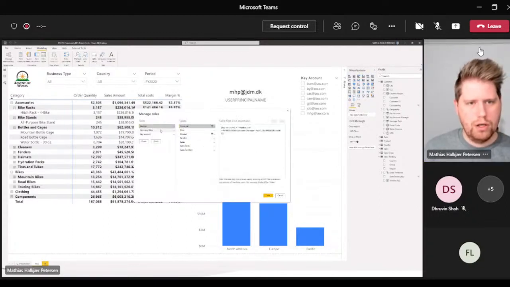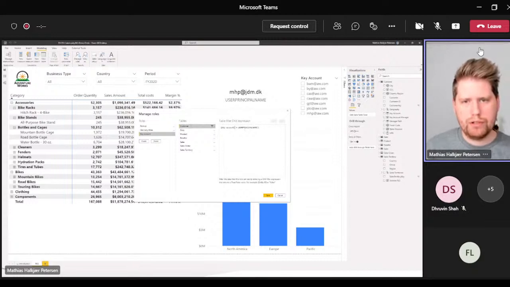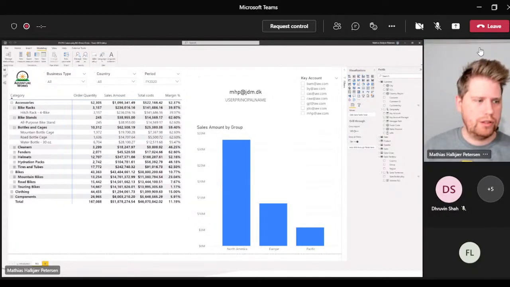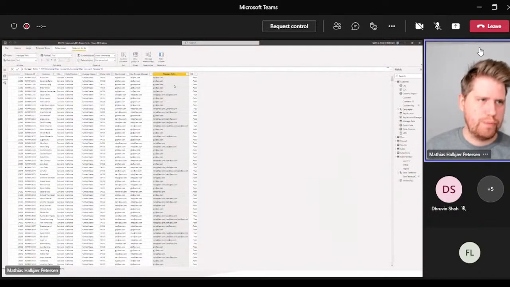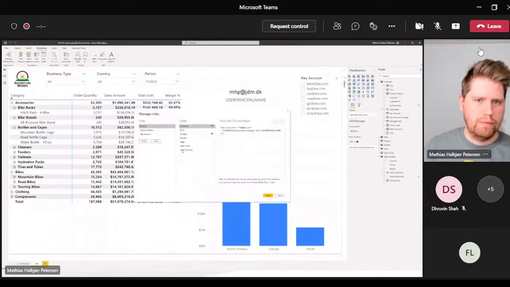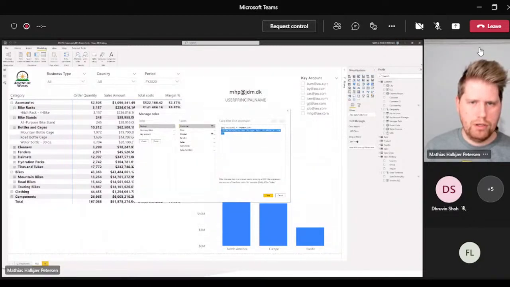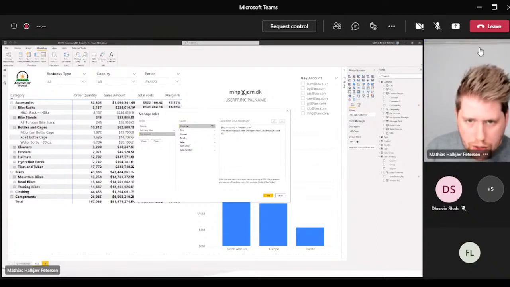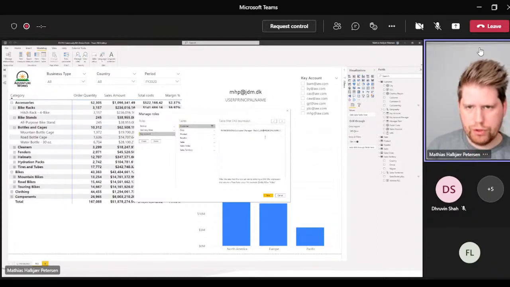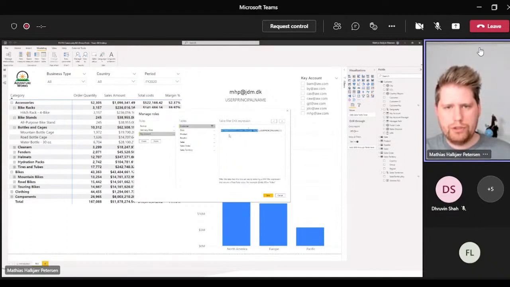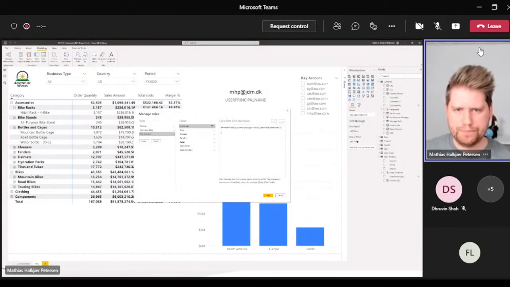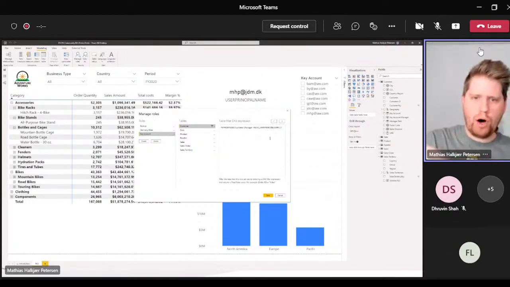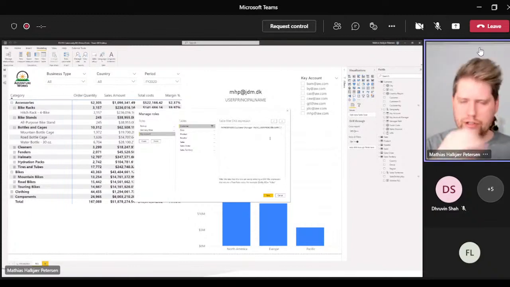There we go. So we go to the key account, and now instead we're looking at the path, what's called manager path. I actually have it here. So here's the code. We just go to the manager path and use the function PATHCONTAINS. And if it contains the user principal name, meaning that if I'm part of the path for the entire hierarchy in any way, I will be able to see it.